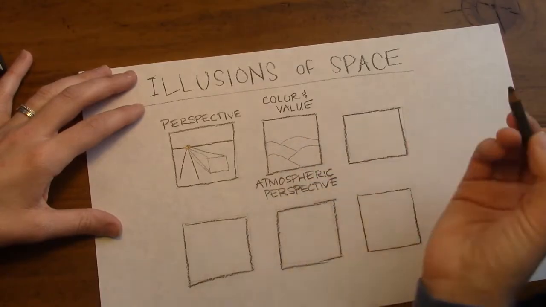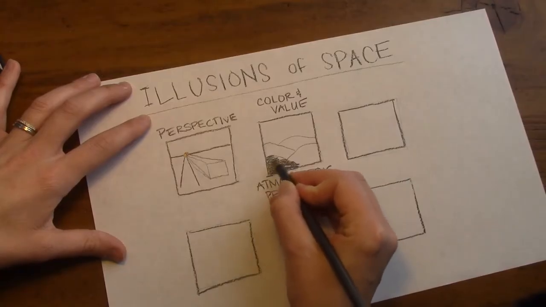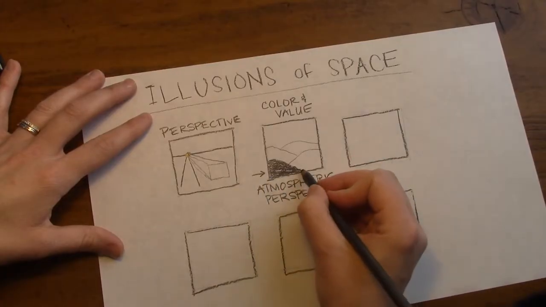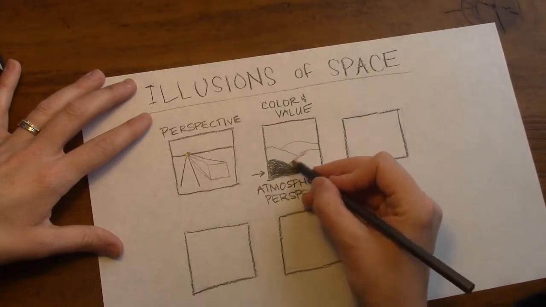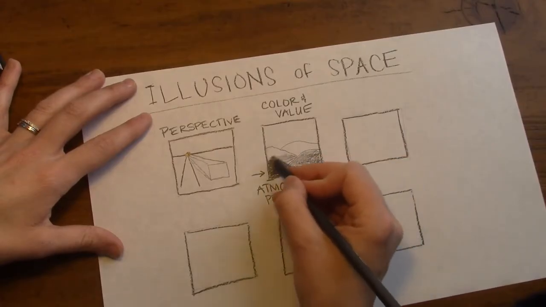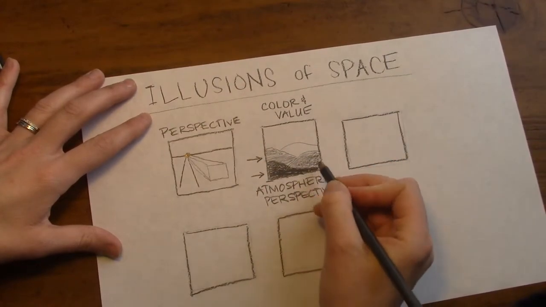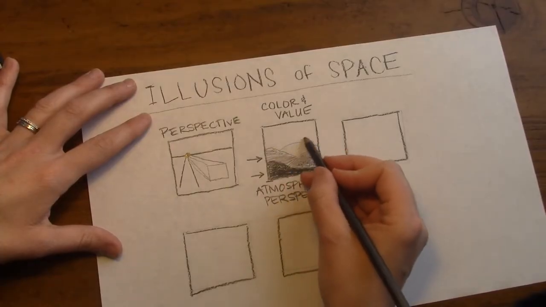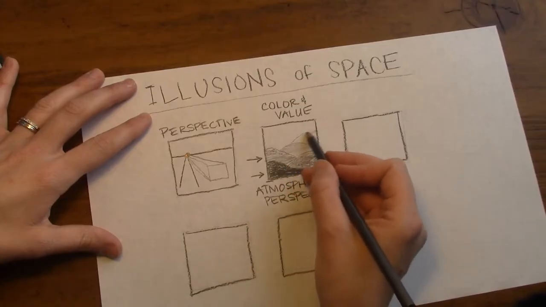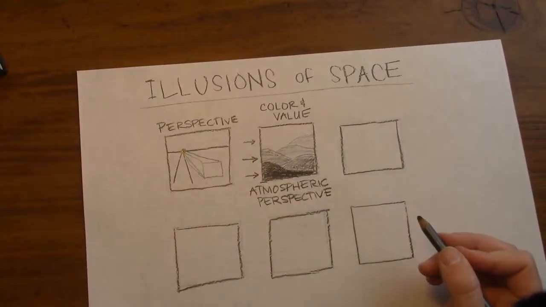it can really be anything. It can be a mountain range, whatever. But the whole premise behind atmospheric perspective is that the things that are in the foreground, in the front of your piece, those are going to be the values that are your brightest, your boldest, okay? And as they start to go into the middle ground, here's your middle ground, it's going to start getting a little bit lighter. And then as you start getting into the background, the things that are farthest back into the piece, this is where your values are going to be their lightest. Okay? So your background is the stuff that's happening in the far distance.